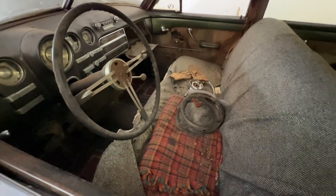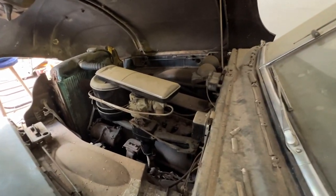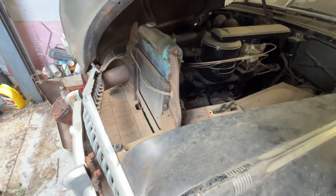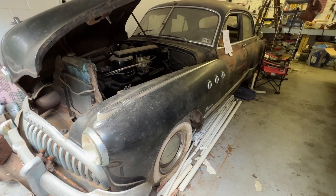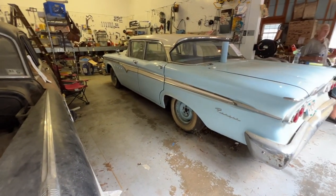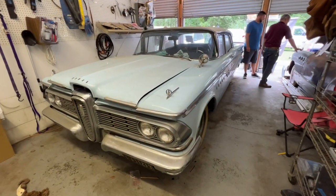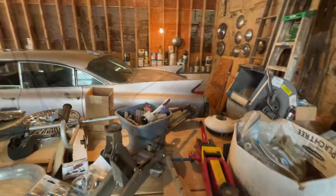Moving inside, there's a 1949 Buick — a really cool looking car. I can imagine it sitting a little bit lower with big fresh wide whitewalls and that eight-cylinder engine running again; it could be a cool cruiser. Sitting next to it is a 1959 Edsel four-door, a pretty much complete car. You could put some fresh tires on it, probably get it running over the weekend and be back on the road.